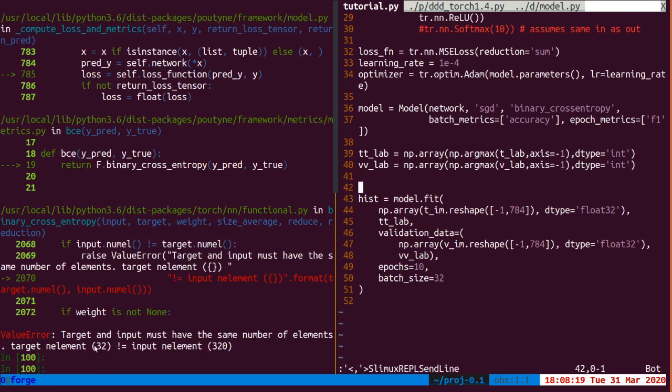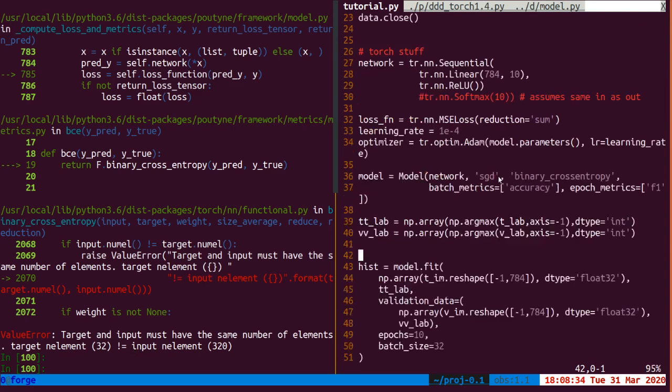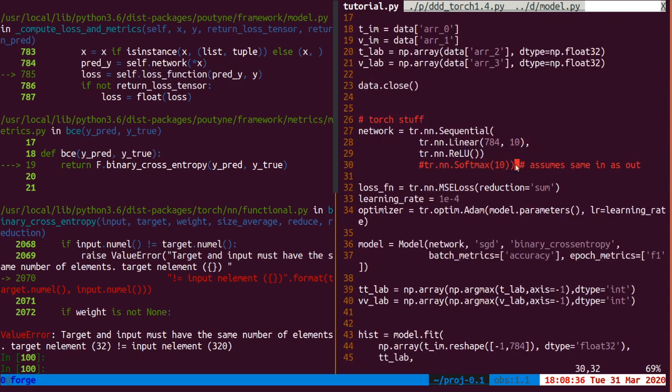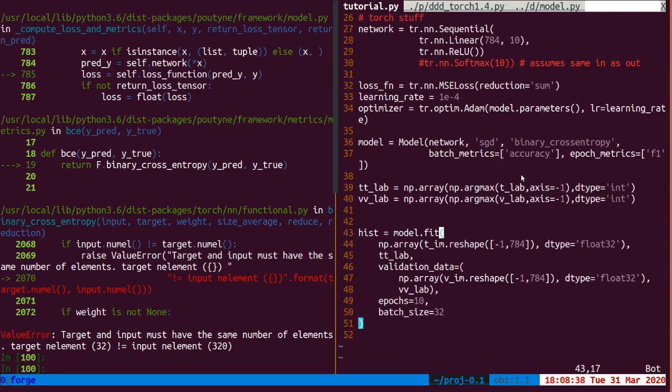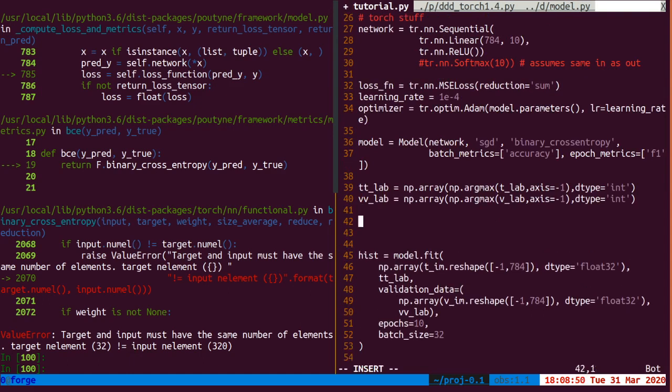So clearly you're giving me 32 things in the batch size, the target. The input element, like what we've computed, is of course 10 things for every point. But hang on. Also, this is still wrong, right? Because I want to compute 10 things. Shoot. Fine. We will do ft_lab.